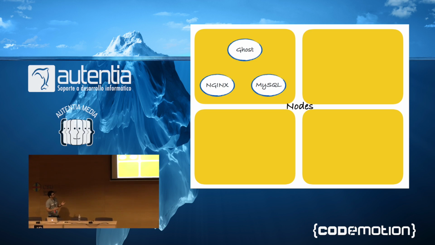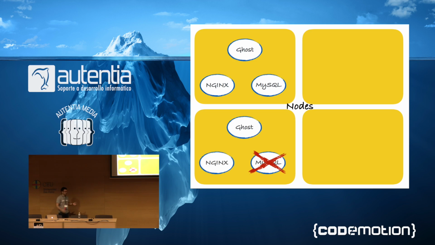But I mean, you have advantages of doing it like this with containers, but it's more or less the same that we had at the beginning on the first slide. This becomes bigger, and we want to do some horizontal scaling. And horizontal scaling, how do we do it? So we copy the node. But we cannot copy the node because we don't want two MySQLs. We just want two Go's and two engines on top.